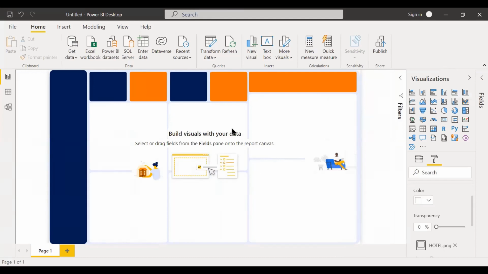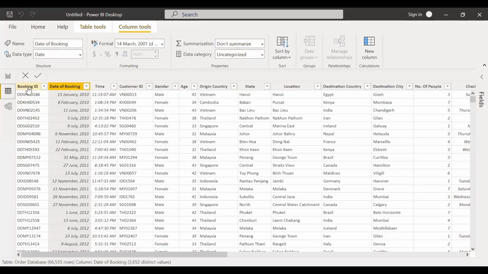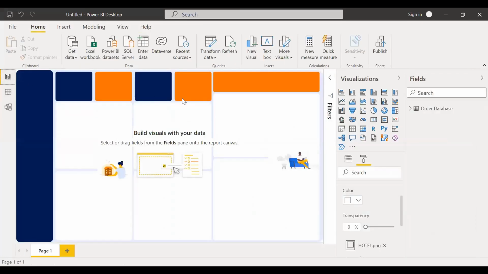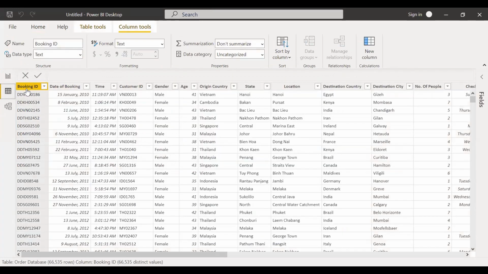Now let's look at some of the analysis that we can perform on this data. Now the first is about the total booking. How many bookings have you seen over the period? So here, when you come to our data, we have this booking ID, okay? Now let's write a very simple DAX or formula to calculate the number of items that we have in the booking ID column. This has to do with the bookings that we have seen so far.